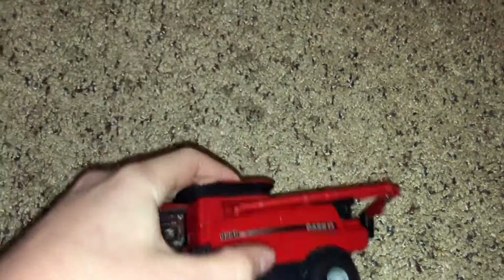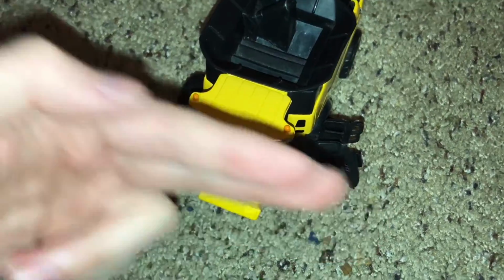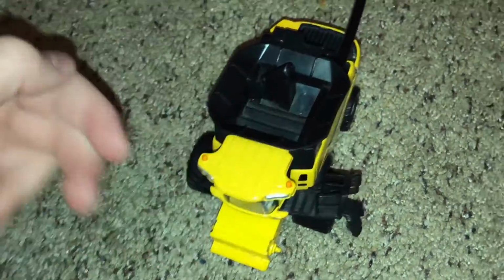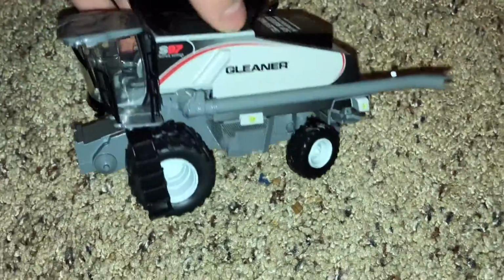Sometimes the rotor in this combine is sideways, like this, and it turns like this inside the combine. On the New Holland one, it's a really long one, and it has two separate sections in the same area, but it does thresh like this. Same thing here with the Gleaner. It also does that as well.